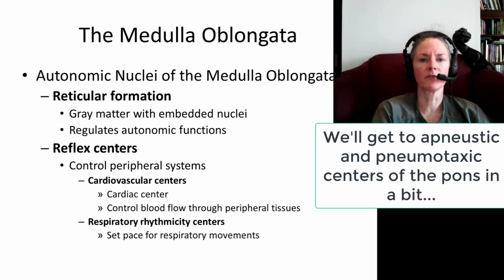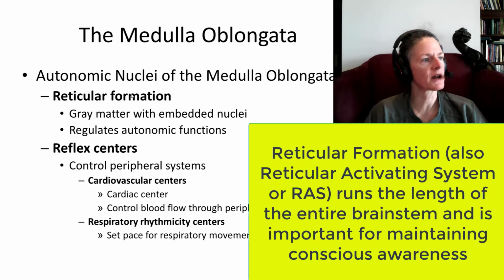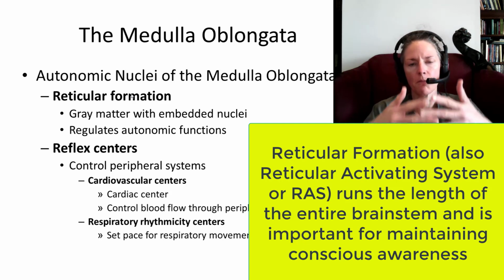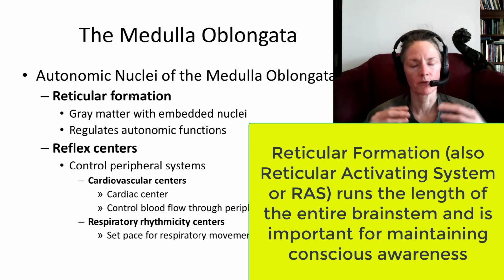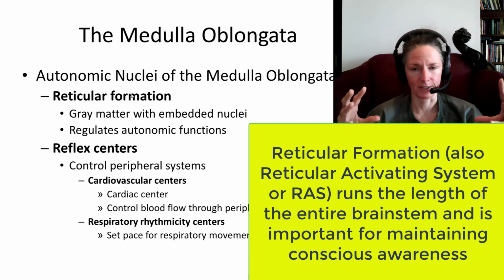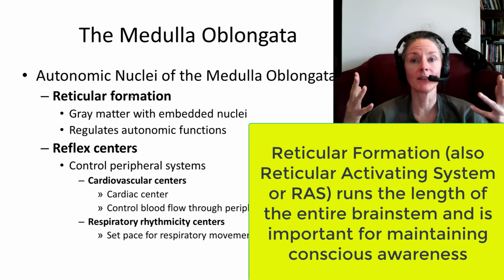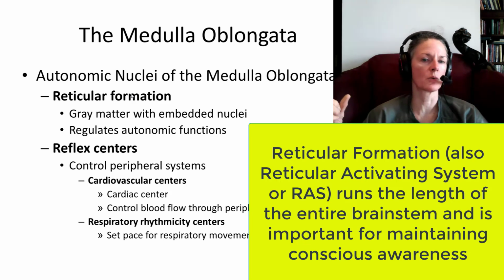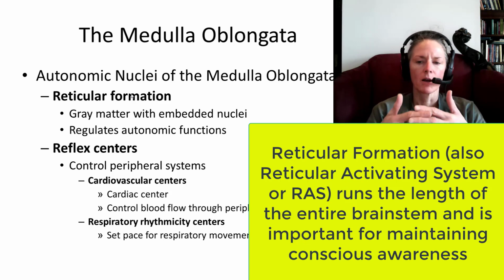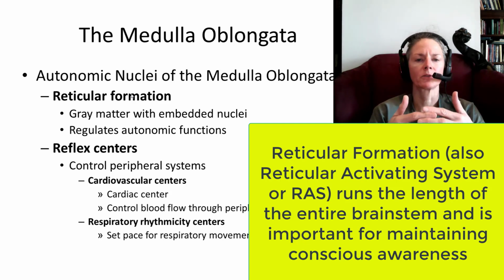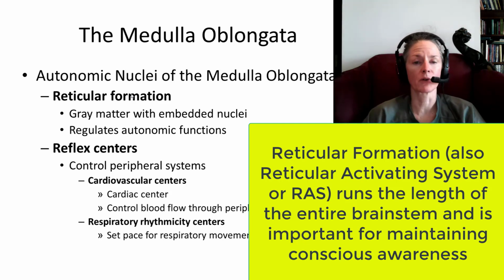So if we delve in a little bit deeper, we should talk also about this reticular formation. There is a collection of gray matter that's diffuse, and hence the name reticular. There's just this meshwork of gray matter that ascends from the medulla oblongata all the way through the pons, and it ends in the midbrain. So the reticular formation is going to be a collection of gray matter cell bodies, gray matter nuclei that are going to be interspersed through this interconnected web of gray matter.